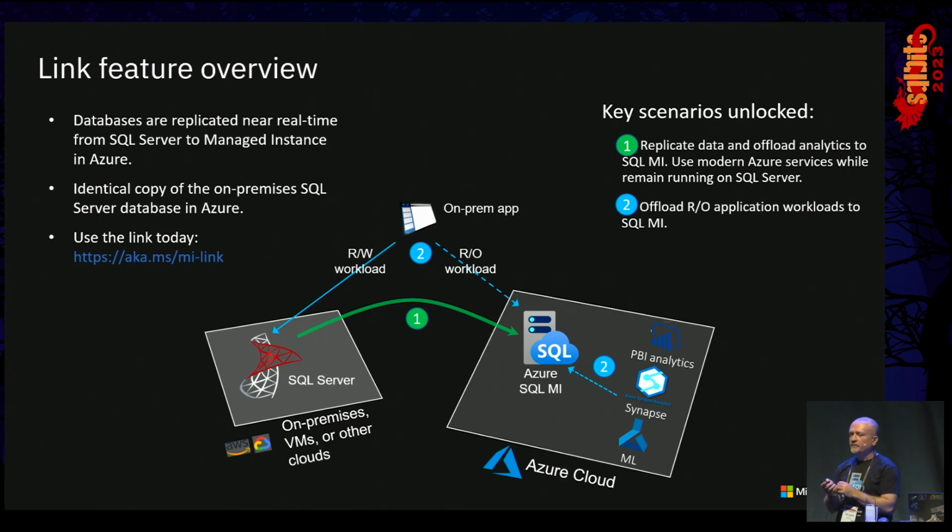In terms of the use cases, what's shown here is a use case, for example, where you can use Azure without migrating to it. You can keep the link running forever for as long as you need, weeks, months, years at a time. And then you can also offload your read-only workload to Azure if you want to. We have some customers who wanted to remain running on SQL Server on-prem, and their workload is very critical, so they do not want to move to the cloud, but they had a lot of stress on their primary server, and they wanted to offload read-only to the cloud. So they've established MI-Link, and all of their reporting and analysis is done in the cloud, and that really was helpful to them because it saved them time.